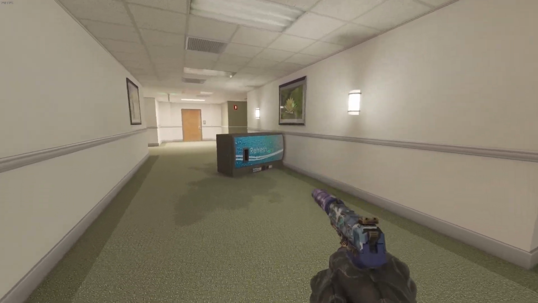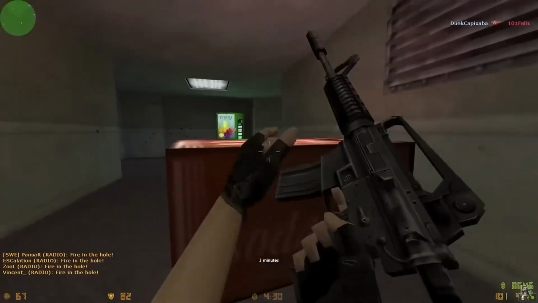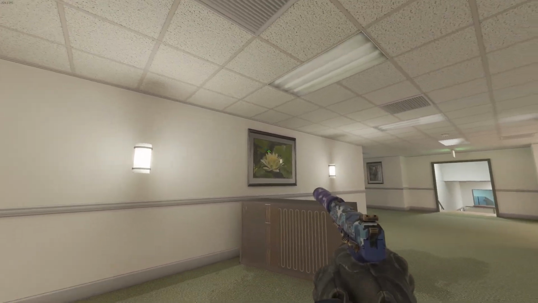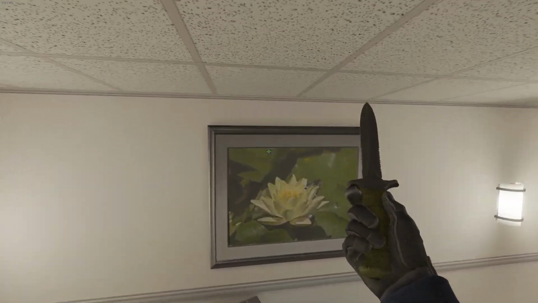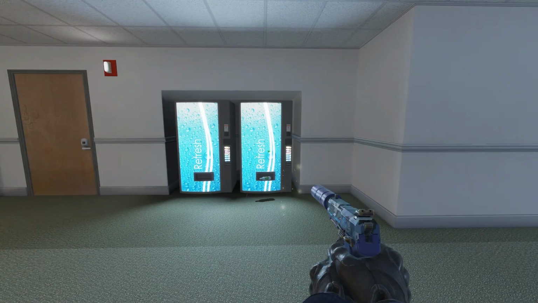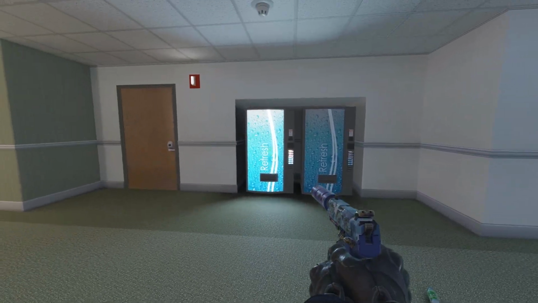Office. There is a vending machine on the map, and it's not there by chance. In CS 1.6, it was used to climb into the ventilation shaft. In CSGO and CS2, there are no more ventilation shafts, but the vending machine remains. There are 2 more vending machines nearby.